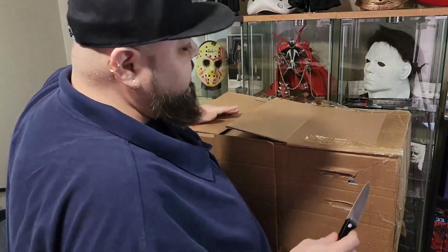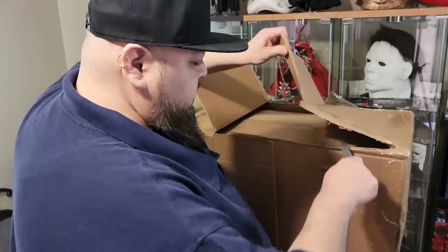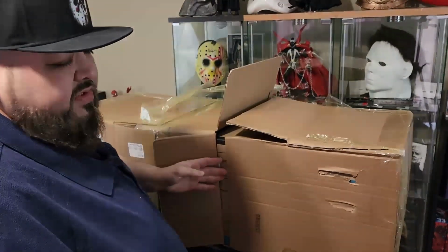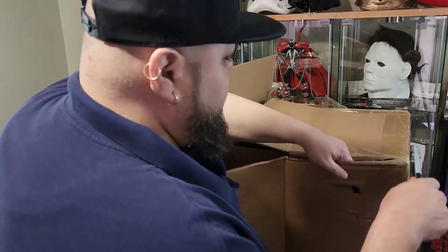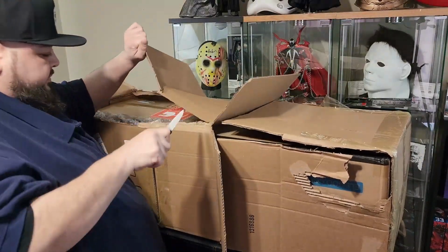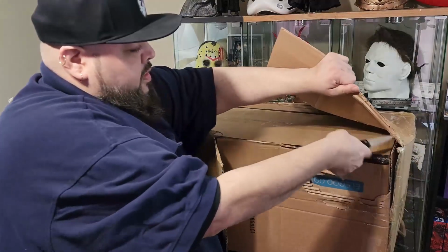We did a lot of research on these things because they're not super cheap. We ended up ordering it directly from the company because it was a little bit cheaper. We saved a little bit of money doing it that way. So, why not? Let's just hope I don't drop anything while I'm opening this thing up here, because that would suck, and I guess it would be kind of funny.